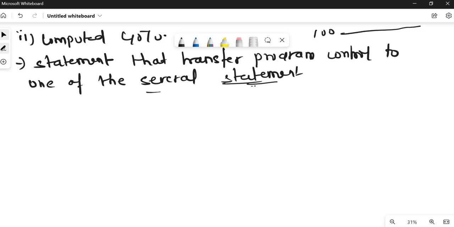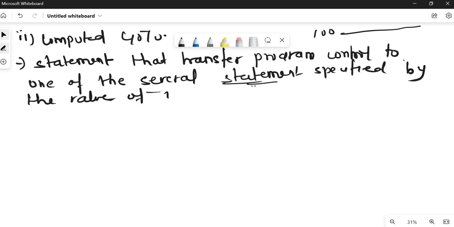There can be several statements specified depending on the value of the integer expression that we are going to give. Please don't get confused, I am going to explain it.